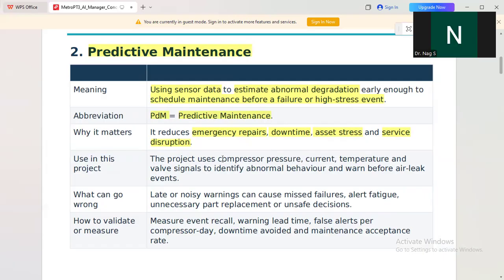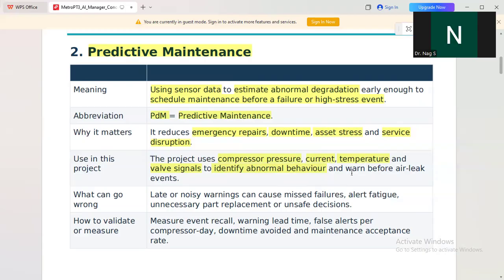In this particular project, in the MetroPT-3 dataset, we are using data which will show us values for compressor pressure. We will read motor current, temperature, and valve signals. These are the features we are going to receive from the MetroPT-3 dataset, and we will use them to identify abnormal behavior, wherever the values become anomalous or out of range.